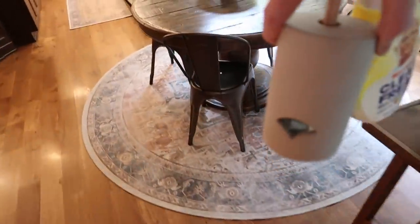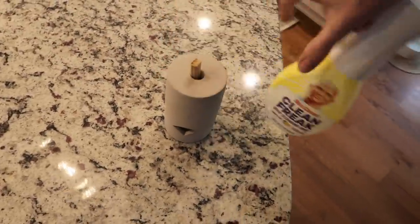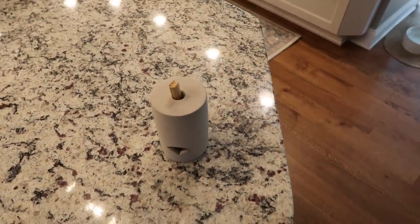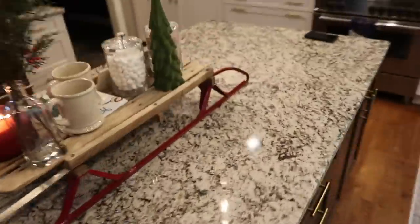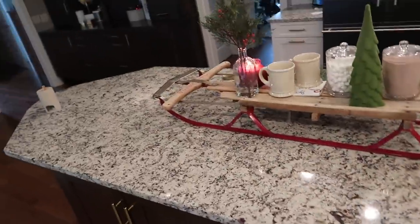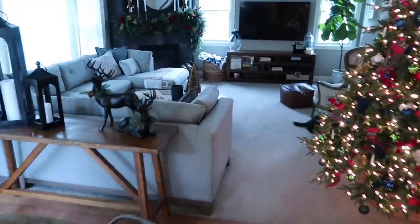So many of you guys asked about my Palo Santo burner — it is by the company St. Palo. I'll leave them linked. I absolutely love it. It does take a long time to ship as they're only out of London, but I love them so much. I'm going to relax a little bit and enjoy the state of the house before the chaos that this week will bring.